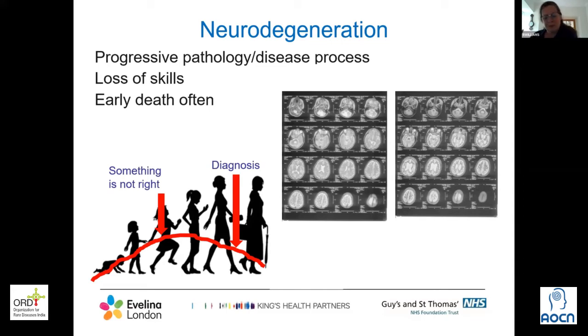And of course, that's when the children come to us as doctors. But very often, the parents have been worried for some time. The children are just not right. They're not making progress at the rate that their parents expect. But they're still within the normal range, and their parents are often reassured by healthcare professionals. So by the time we make the diagnosis, they're often losing skills. And effectively, the diagnosis is late. It's well into the pathological process, which by that point is irreversible. And that has implications for disease-modifying treatment, when you're trying to find ways to stop that relentless progression.